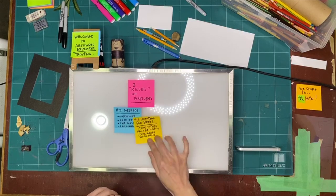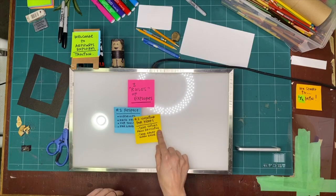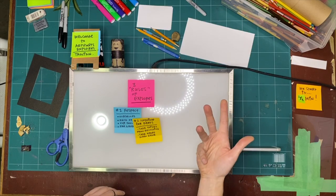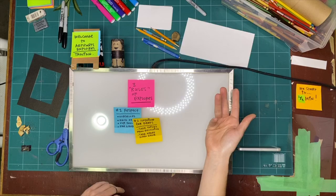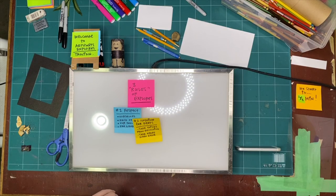The second one is, nothing is for keeps. So that eliminates a lot of the pressure. Today we are just trying things. There is no finished product. So take things from your recycling bin, and when we're all finished, maybe if you have permission, rip it up, crumple it up, throw it back into the recycling bin if it can be recycled.